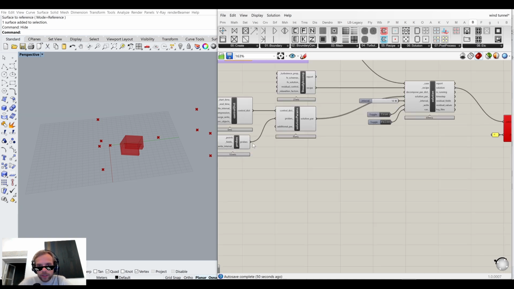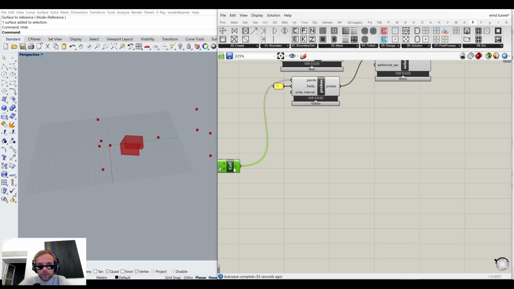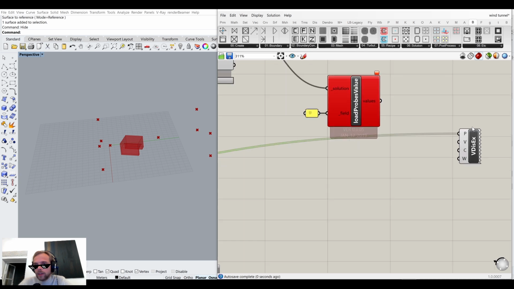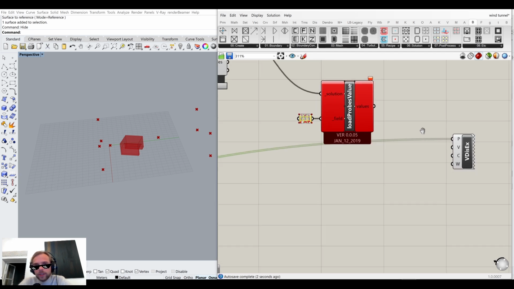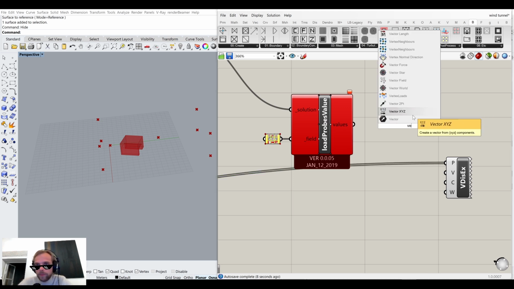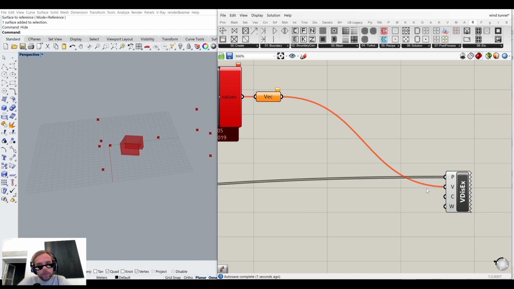So our points are going to be the points from which we probe. So these culled points right here are going to be our points, and vector to display are going to be the values from here. So I'll just hook up these values to a vector component, like that, and these vectors are going to be the ones that are going to be displayed.